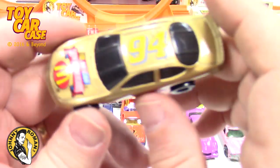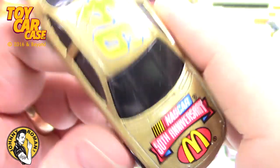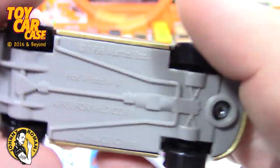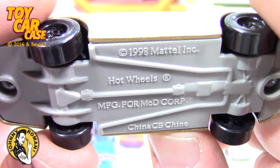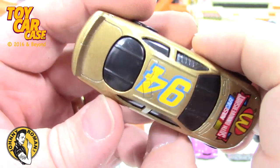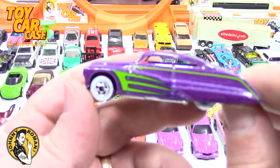Oh, look at this. Mickey D! Oh, the 50th anniversary NASCAR McDonald's '94 special. Everyone call Ronald, say happy birthday, happy 50th. Manufactured for Mickey D. 1998. Look at that. That is pretty cool. And again, people just toss these away because there were so many of them in Happy Meals and stuff, but I got one and I'm happy.